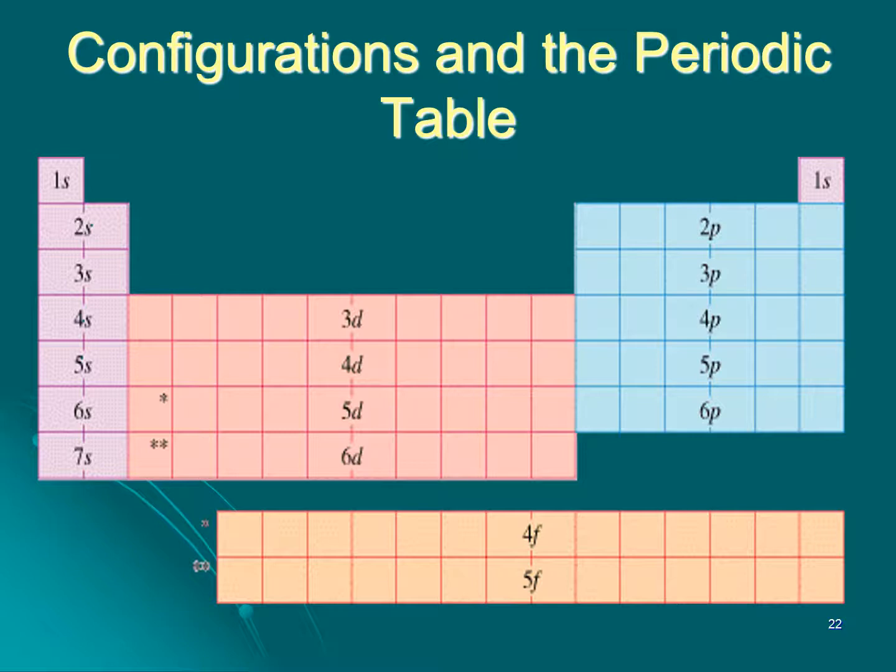And then finally the f subshells come after. They actually, as you can see, go between the 6s and the 5d for the 4f, and then the 5f goes between the 7s and the 6d. And so actually, if you can remember where everything is on the periodic table, you can just remember the filling order: 1s, 2s, 2p, 3s, 3p, 4s, 3d, 4p, 5s, 4d, etc. And then 6s, 4f, 5d, 6p, 7s, 5f, 6d, etc.